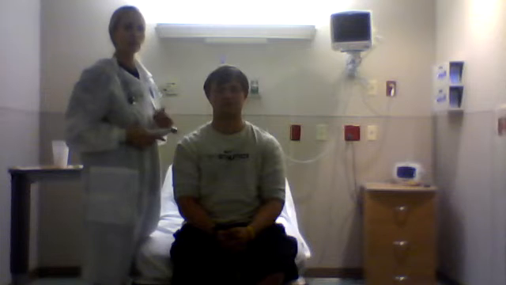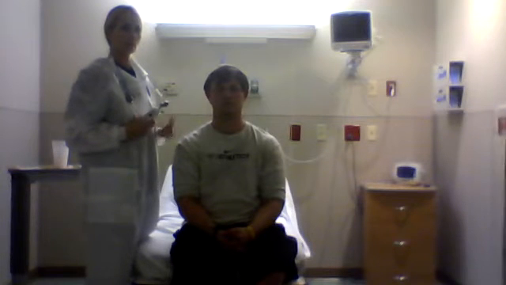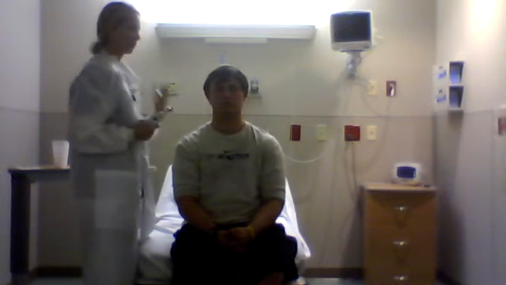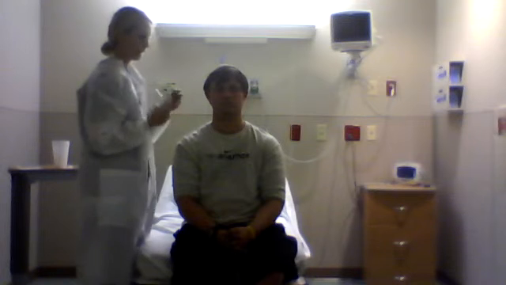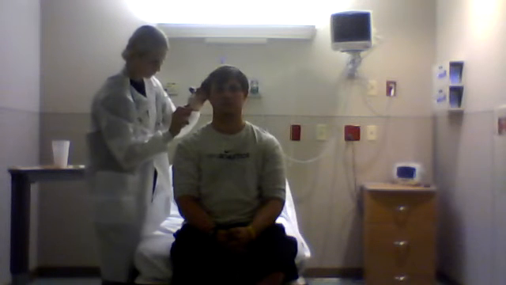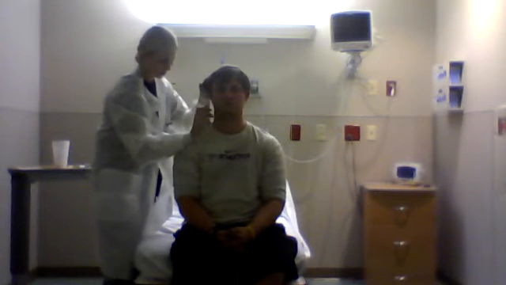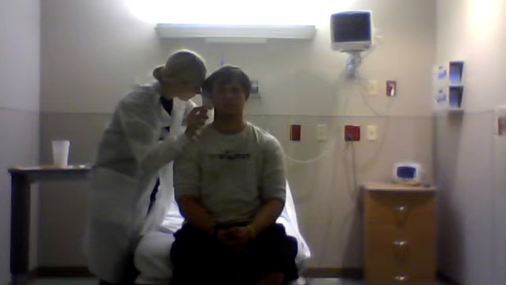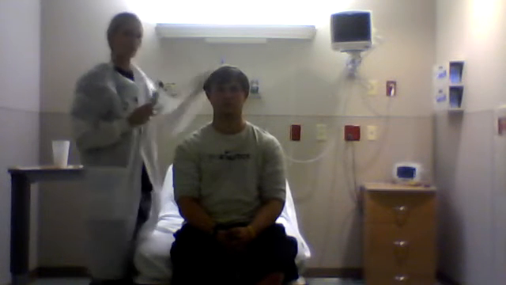Now we're going to examine the ears, and I'm going to be looking in the ears for any type of drainage, redness, bulging. We're going to be looking at the tympanic membrane, and I'm going to use my otoscope, and I'm going to look right down, going up and out, and looking down. I would have my light, and I would be looking, again, noticing welting or any infection to both sides.